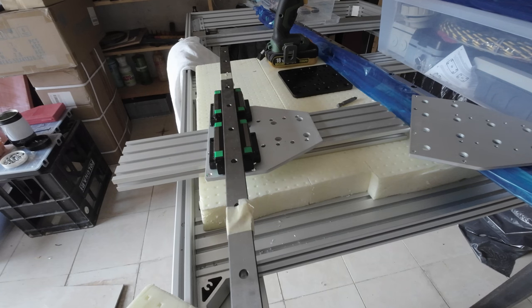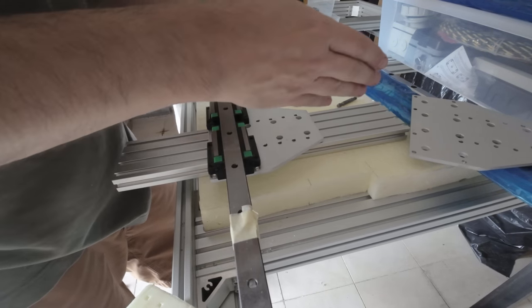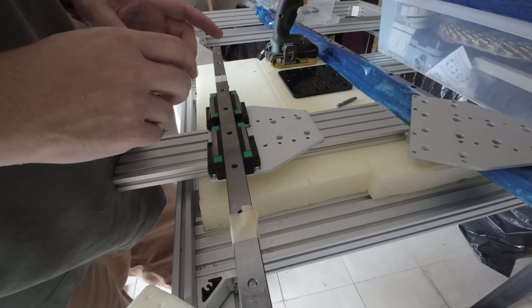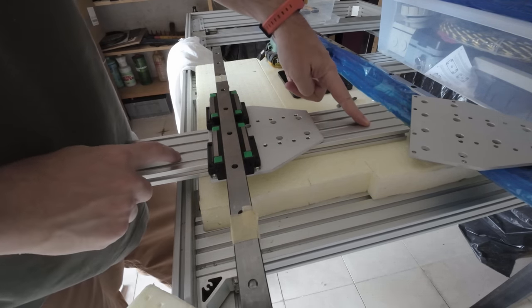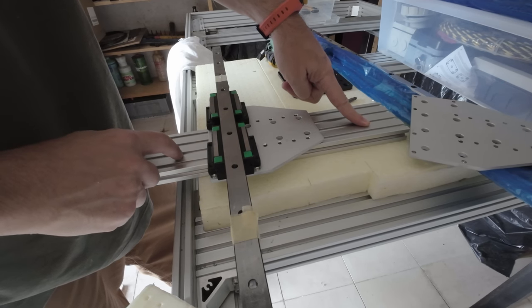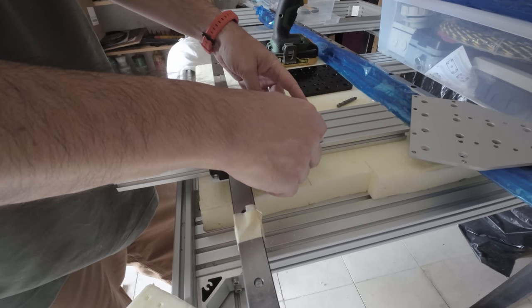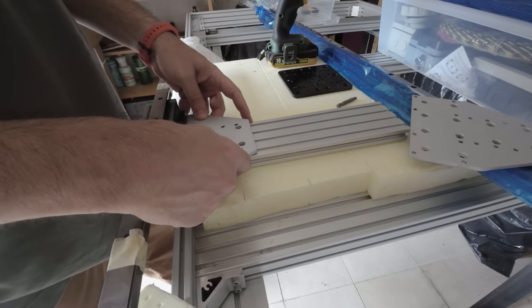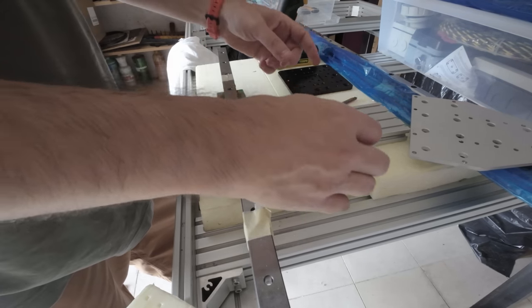Second again. Yeah, so because I have a fixed height on the x-axis, I think it was 40 or 50 centimeters, I'm going to use a longer aluminum extrusion, maybe 60 or 80. For now what I'm printing is okay at 40, but if I want to make the x-axis higher, I just slide this one down and I have a higher x-axis. So the x-axis doesn't move vertically.